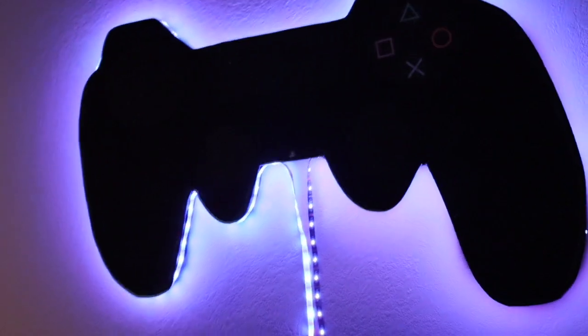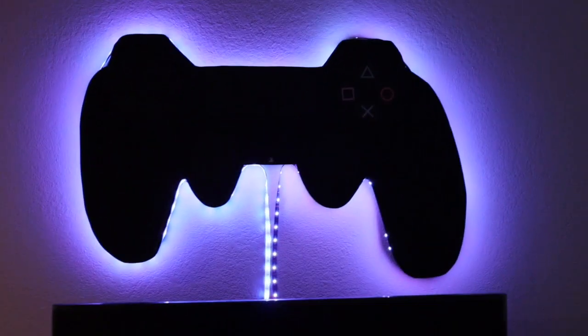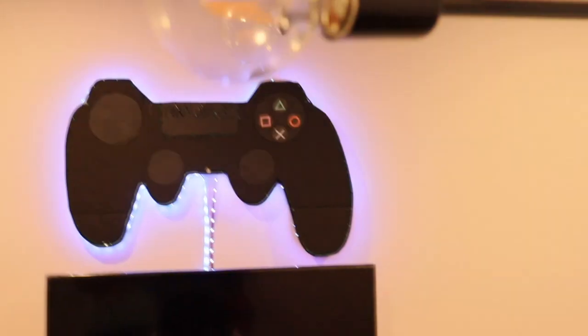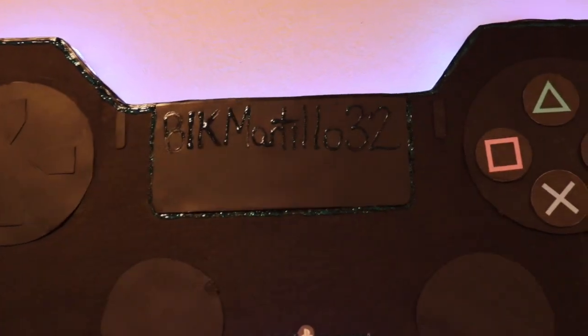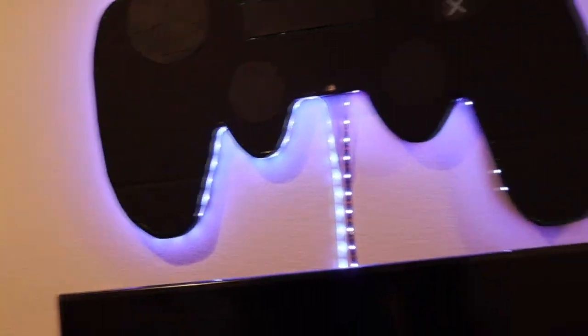Y'all, I spent all night making this big controller for him for his game room. You can't really see it unless the light is on, but it's got his gamer tag up there and then it glows in the dark at nighttime. So, babe, do you like it?